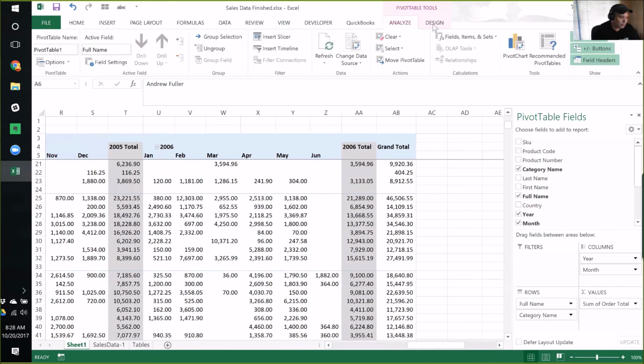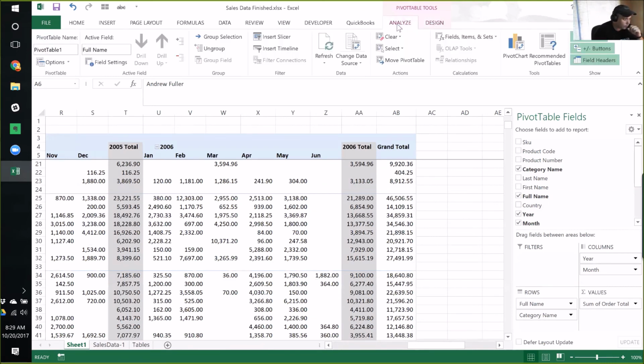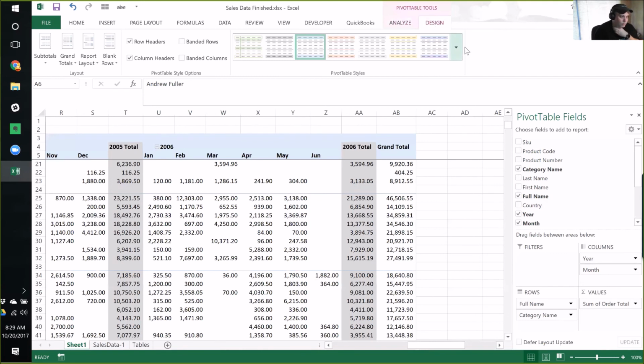First of all, let's look at design and see if we have something built into the pivot table. So here, by the way, is where you could add calculated fields. I'm just trying to see logically where they might put something in here that would let me build the conditional formatting into the table itself. I would expect something like that would be in design.